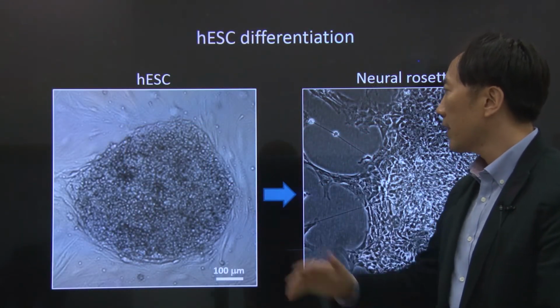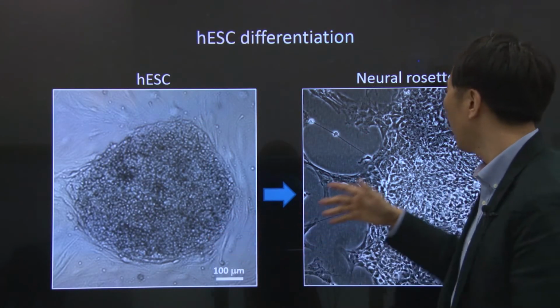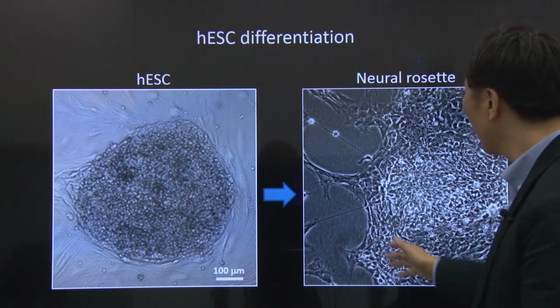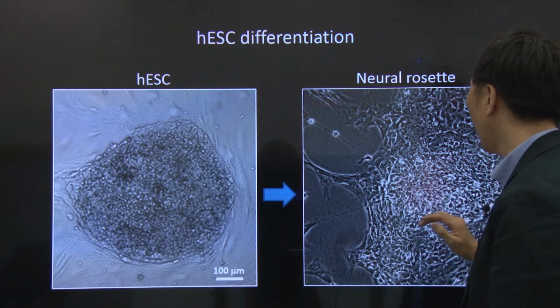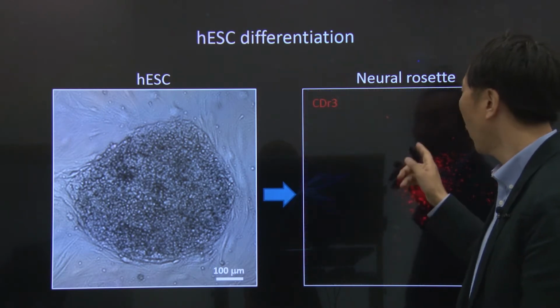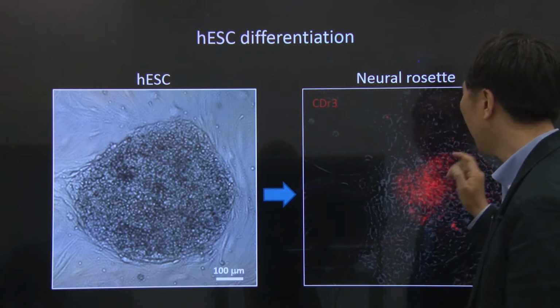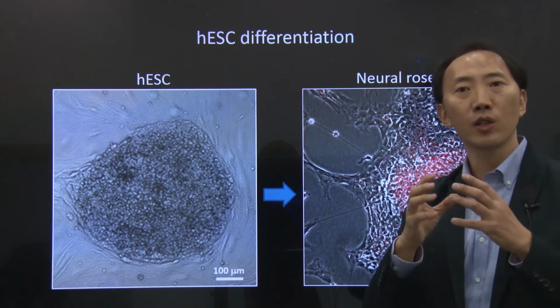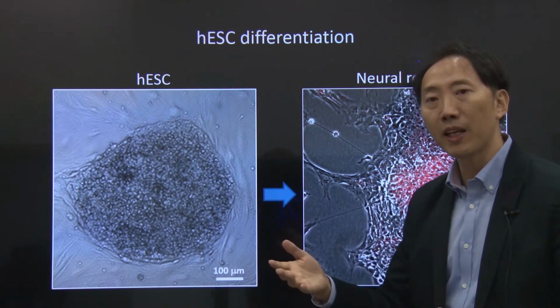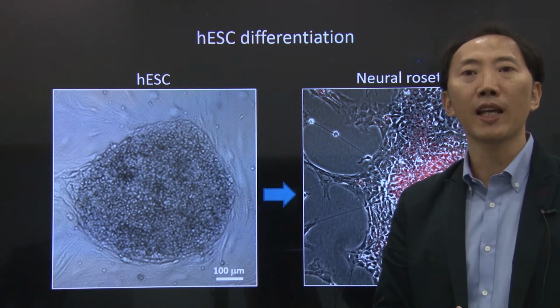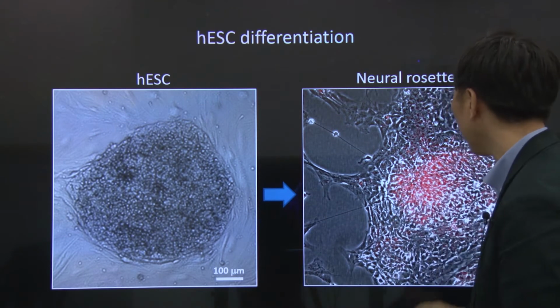Here we have the stem cells, and the stem cells differentiate in neuronal directions, but this neuronal stem cell population is not pure enough. So in this case, if you add CD red 3 here, then only the neuronal stem cells are stained. Then you can isolate these neuronal stem cells and utilize them, in case sometime later your brain is damaged by accident or disease.